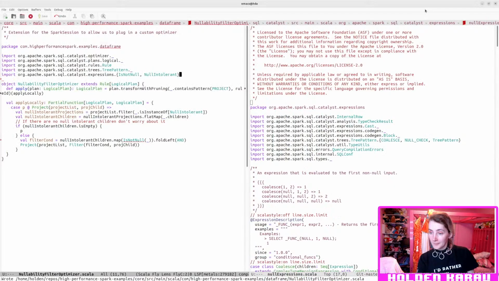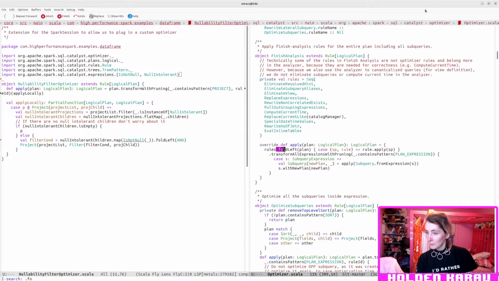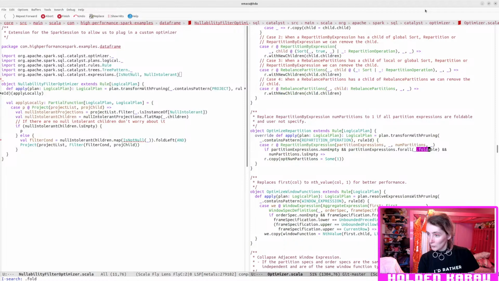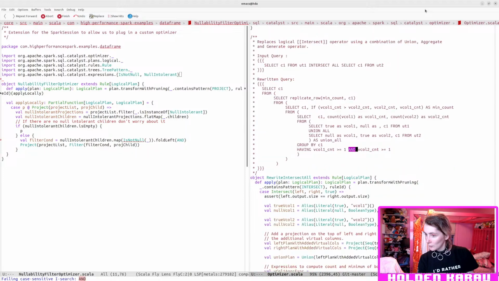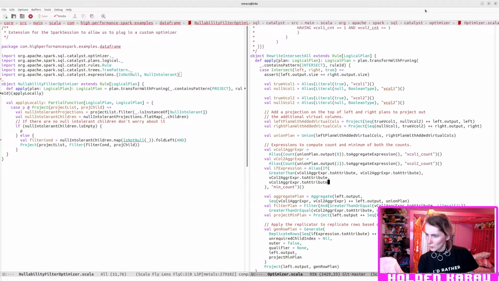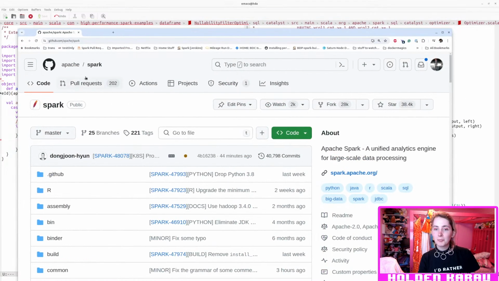Sometimes I want to just look at the code that I was writing, and then I remember I can just do that.